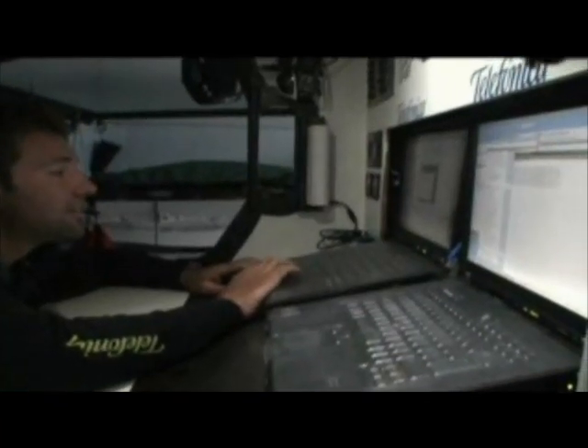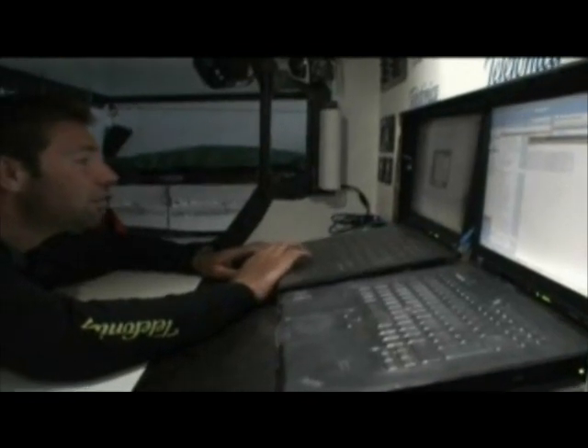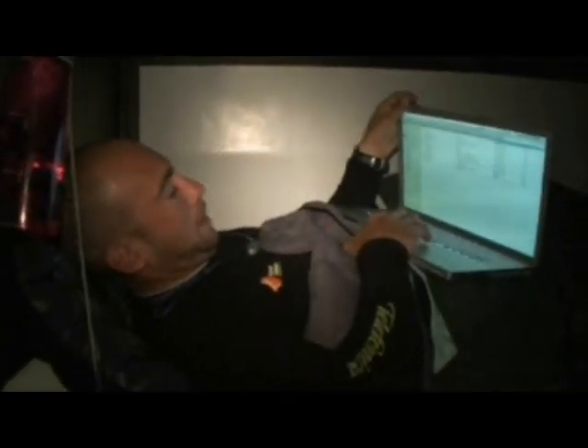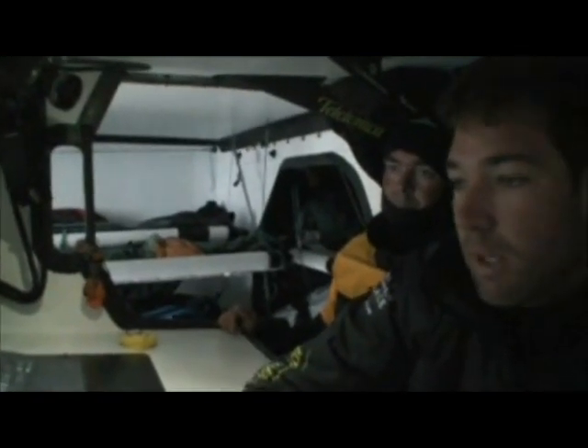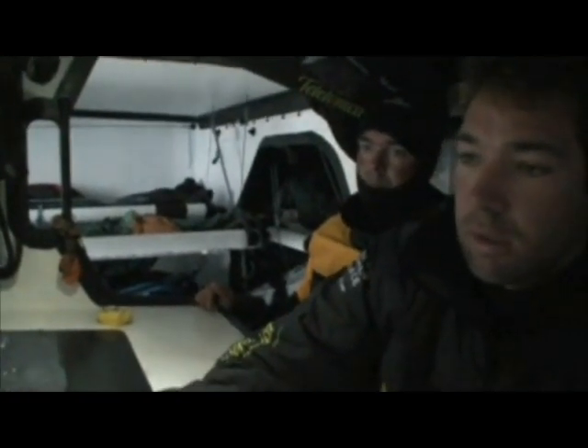It's always nice to play sitting behind the computer — you're dry and warm. So you don't feel a difference, like being back home, and of course that makes life easy. But of course you're doing a lot of messages, sending off the boat like film and video, which is great for the public to see what we are doing, and that is the main thing we're using it for.